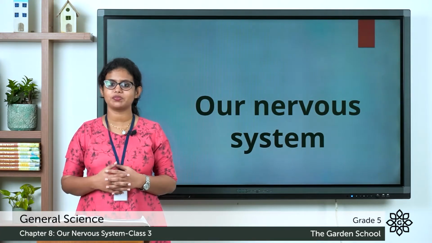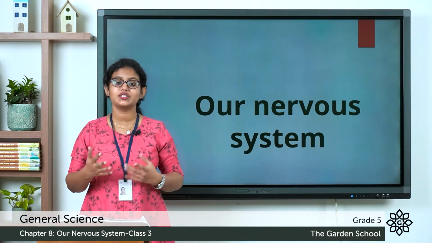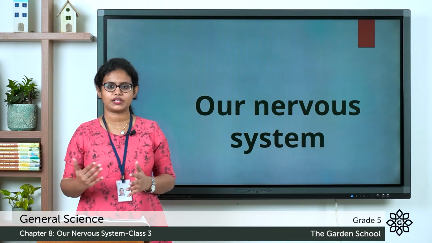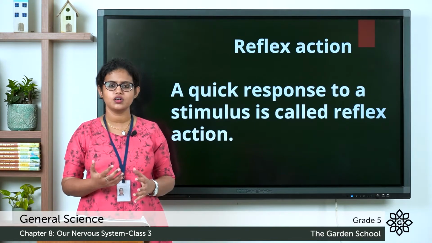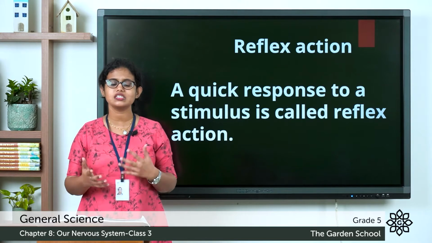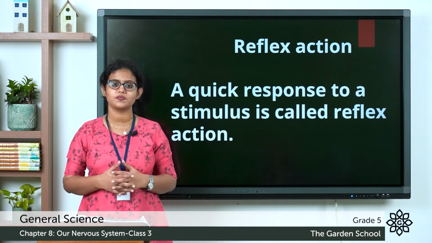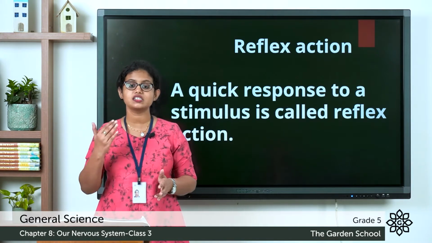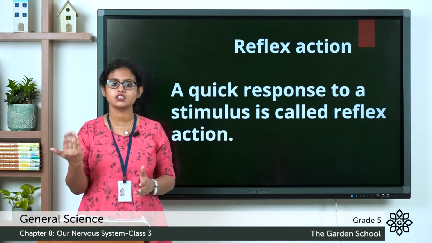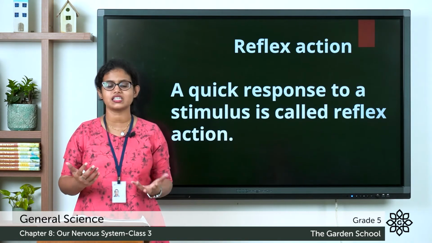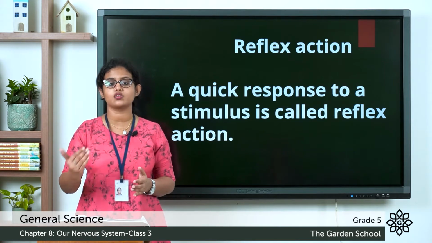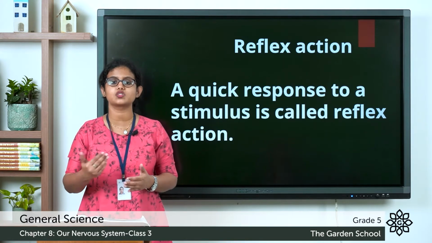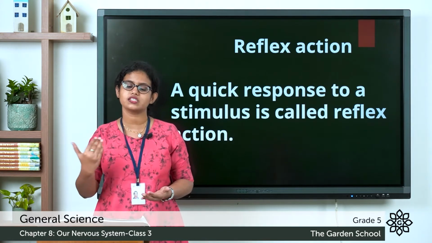So we have started the chapter, our nervous system, and today we are going to discuss a new topic that is about reflex action. So first of all, what is the meaning of reflex? Reflex means it is the opposite action to a stimulus. Then what is a reflex action? The quick response to a stimulus is called reflex action.